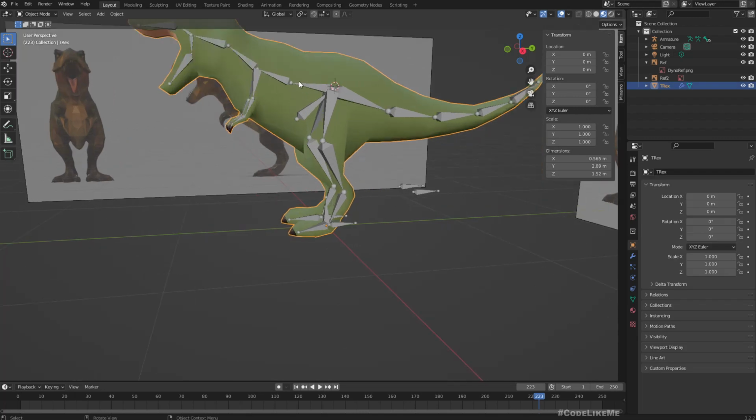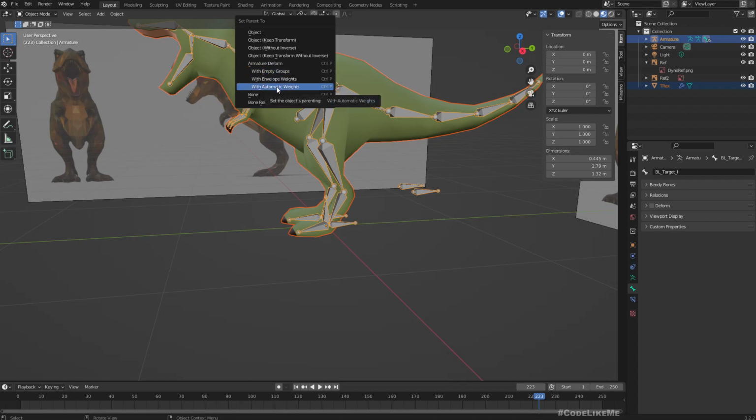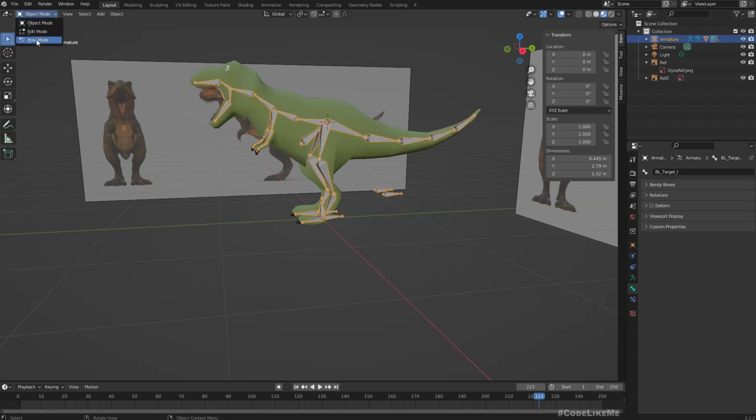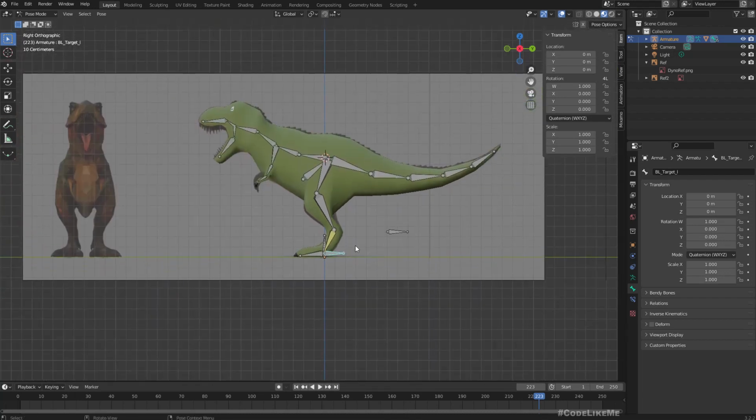Okay, first now again select mesh, shift select skeleton or armature and Ctrl P. Armature deform with automatic weights. Okay, now if you select the skeleton and go to pose mode and move it, you see the character legs also moving as I move the skeleton.